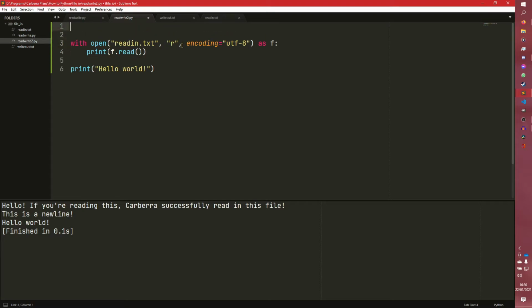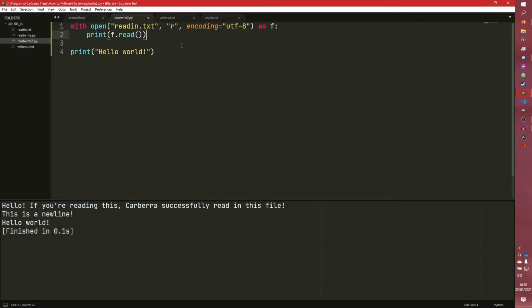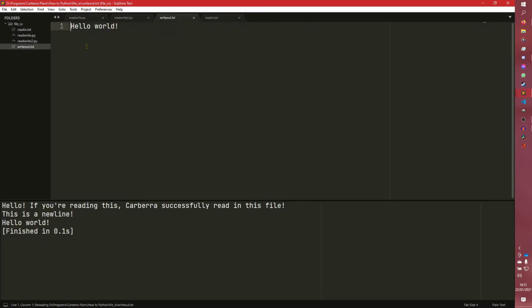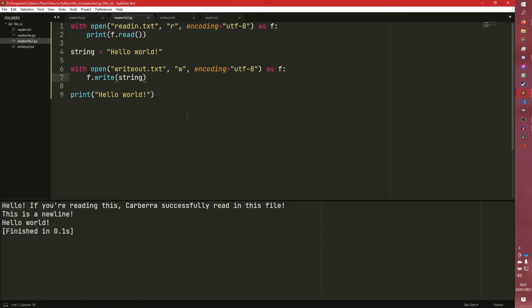So we can still define, say, string. Actually, we'll do string equals hello world. I can't be asked to type all I did last time. And then we can do with open write out.txt, write mode, and then encoding equals utf-8, as f as before, and then we can do f.write string, and then we go back into our write out.txt, and voila, our hello world is there.